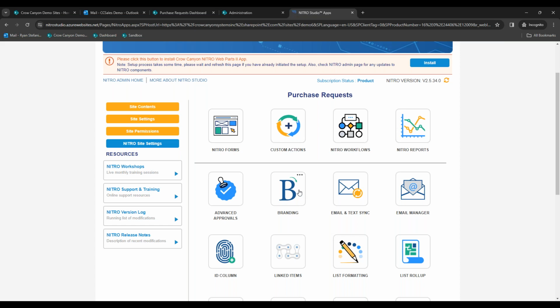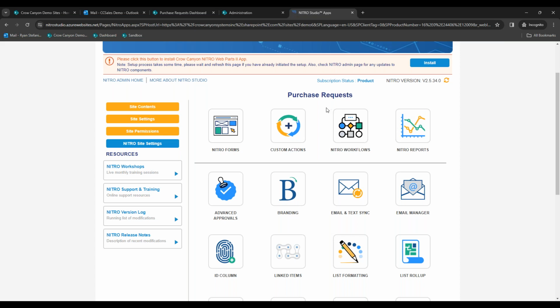So the nice thing here is that we're also not going to leave you stranded. We're definitely going to help you get up and running for the initial implementation. But if you're like, hey, Ryan, I want to change a column on a form, I want to update that, I want to add a report, you have that autonomy to do so without having to come back to us to make those changes.